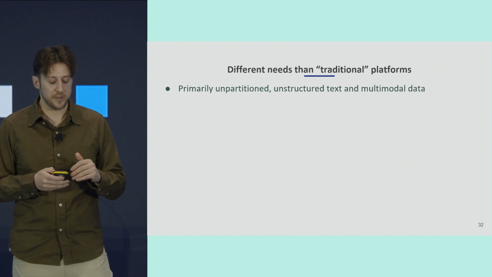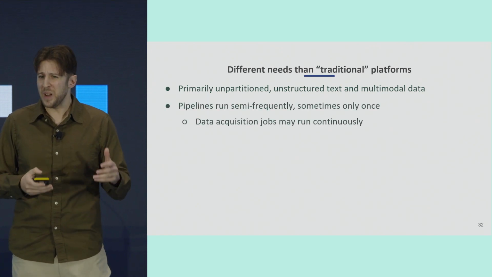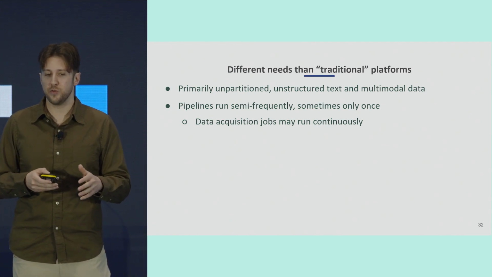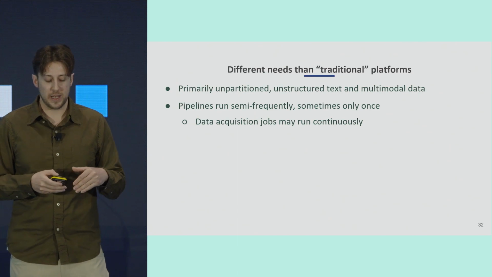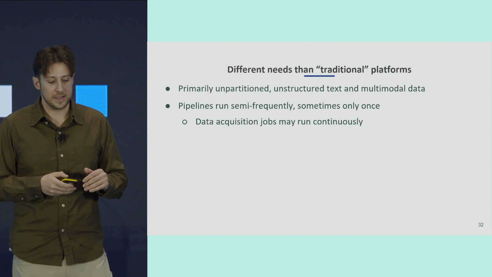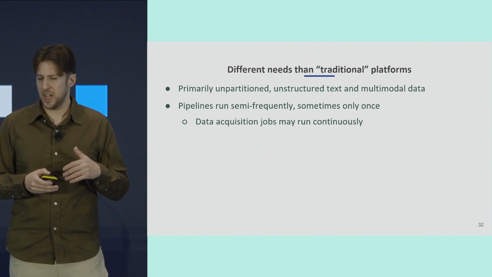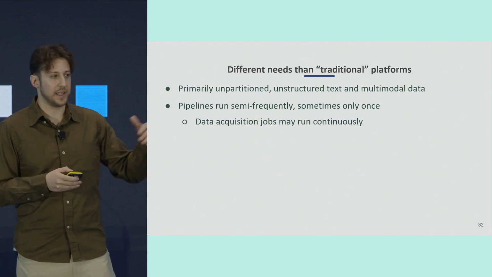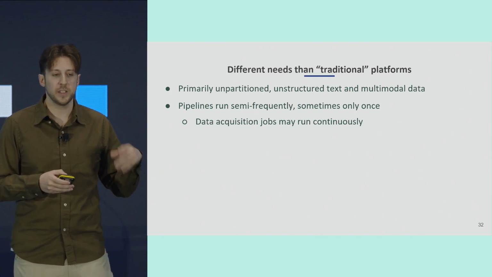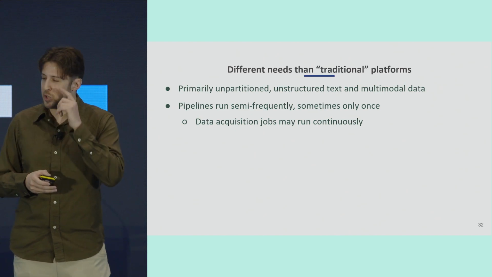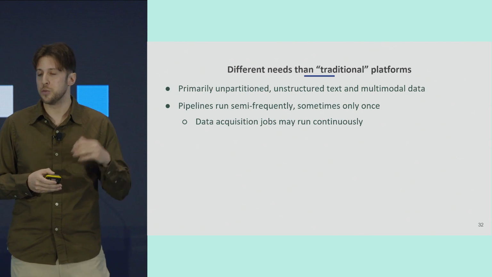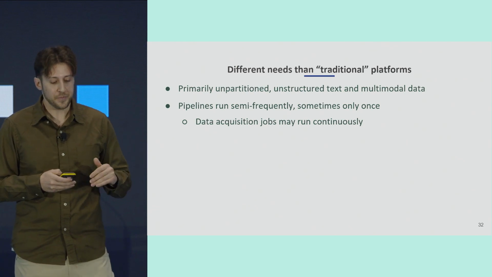data management perspective. And we don't have a need for super sophisticated orchestration. We have pipelines that run semi-frequently because you're not really training these large models that often, maybe a couple times a year. And sometimes you only have to process a data set once. You get like a dump somewhere and you just process it and there it is. There is no sort of continuous ingestion process. The only exception here is for your data acquisition jobs. If you are doing, let's say, your own web crawls, then you may want to run this continuously.